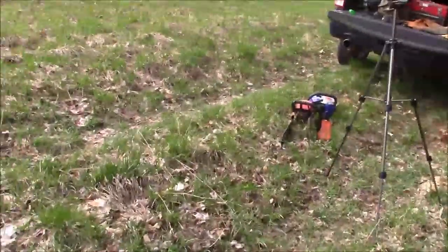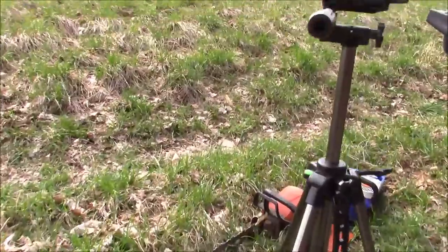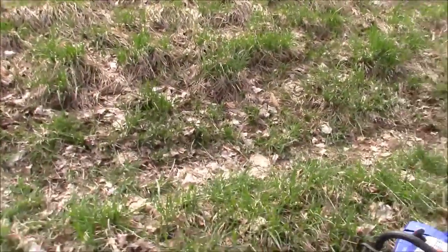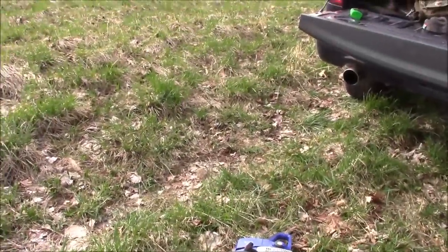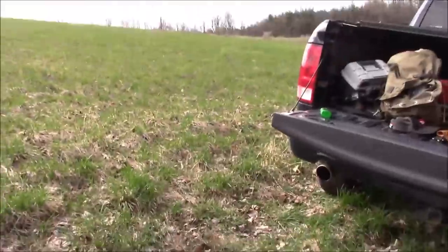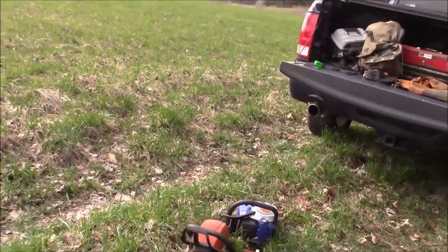Shouldn't be totally fair. It should be a no-brainer. The blue saw should have a lot more power. But we will see, won't we? So, first thing that I like to find out on any saw is, do they start? So that's what we're going to start with today.